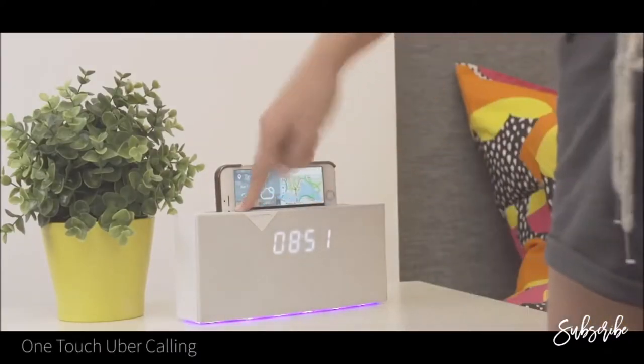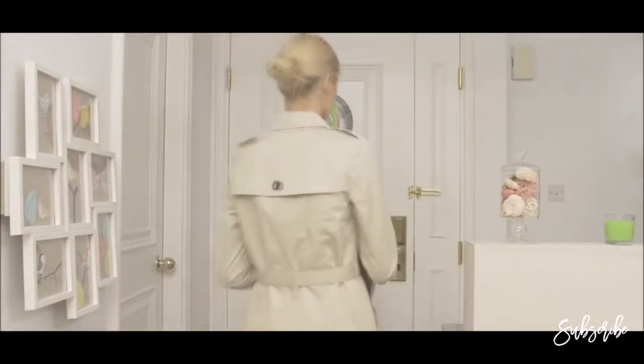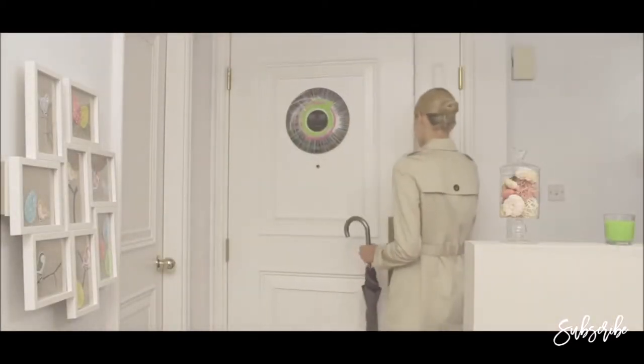And if you're a lover of the sharing economy like we are, we've also integrated a one-touch Uber button into Betty so you can call your Uber straight from bed and Betty will inform you when it arrives. Your Uber has arrived.